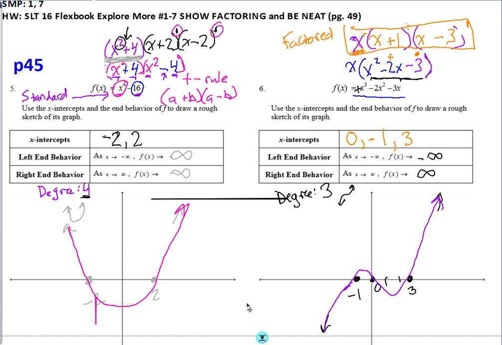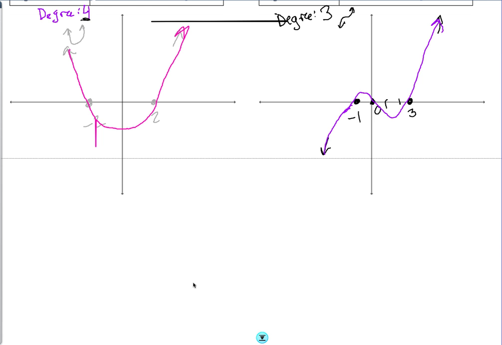Your first step should be to look to see if you can factor anything and put it in factored form. After you put it in factored form, find your x-intercepts by asking what x would have to equal to make that factor equal 0. And then you look at your multiplicities. And just as a review again, because I am all about reviewing this idea, considering it is the major topic for this chapter.